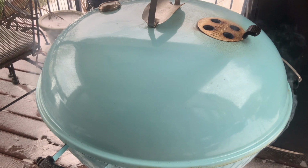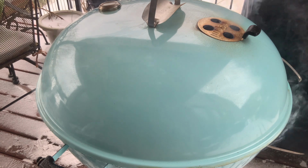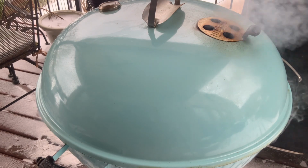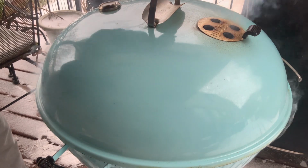At that time, I'll go ahead and turn this camera off. Let this thing come up to this perfect medium temperature, which is going to be around 140 degrees internally. Okay, I would say we are about 30 seconds in again. We'll get this baby going indirect now. Let's burp.